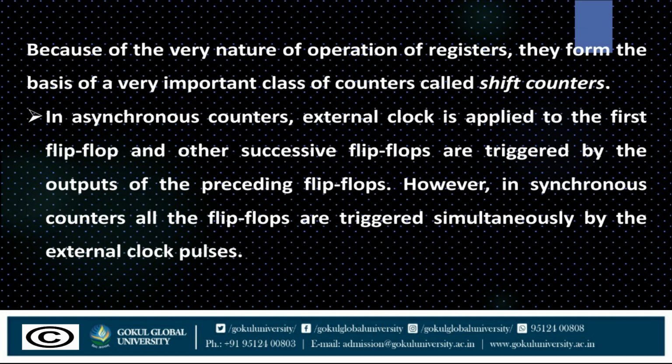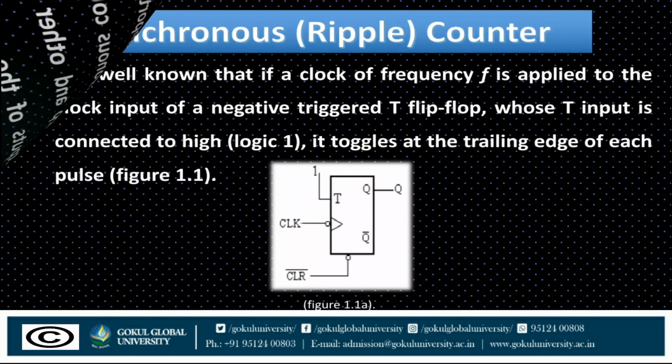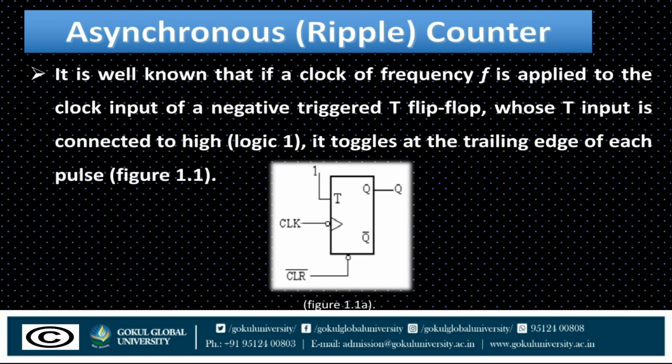Because of the very nature of operation of registers, they form the base of a very important class of counters called shift counters. In an asynchronous counter, the external clock is applied to the first flip-flop and the other successive flip-flops are triggered by the output of the preceding flip-flop. However, in a synchronous counter, all the flip-flops are triggered simultaneously by the external clock pulses. Next, the asynchronous counter or ripple counter.